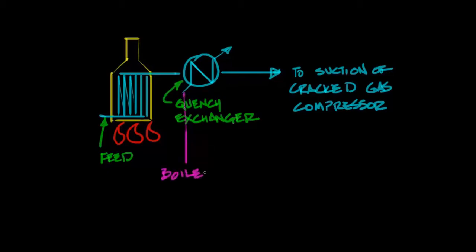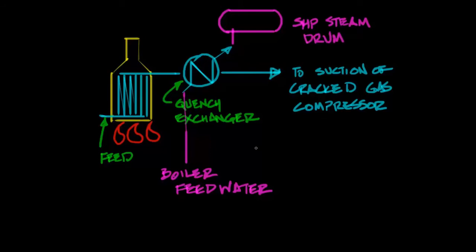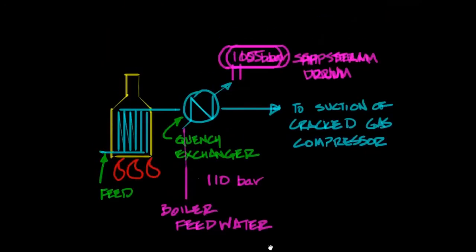The other side of the exchanger is boiler feed water that's flashed off by the heat to create steam. So you quench the reaction by generating steam that passes through the boiler tubes. When it comes out of the exchanger it goes into a steam drum like you might have on a boiler and then of course you have to go to a super heater.